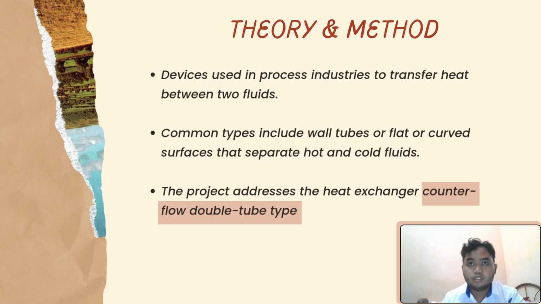So to improve the heat exchanger, there are several factors that we need to consider, which are the heat transfer coefficient, temperature difference, and heat exchanger area. To maximize the efficiency of the heat exchanger, we need to consider these three factors to make sure that the heat exchanger runs in the most efficient way.